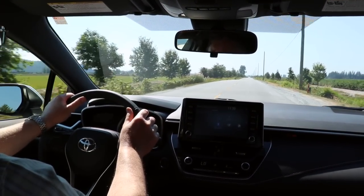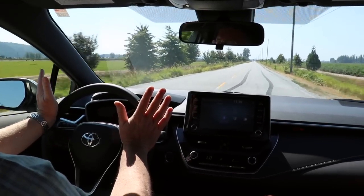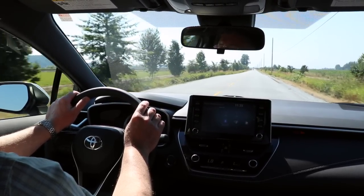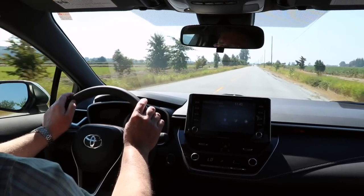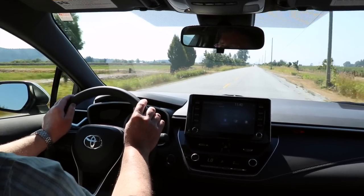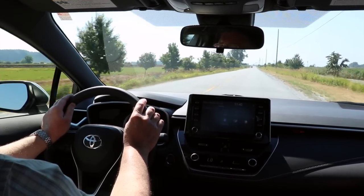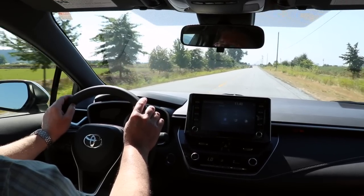It's got awesome acceleration. There we go to 80 kilometers an hour. But it's very, very smooth as well. And it's quite quiet, which is a real benefit in a hatchback. They can be a little bit noisy sometimes, but this one is extremely quiet. It's so quiet, actually, when you stop, you think the engine's turned off, and you have to eyeball the tachometer to make sure the engine is running, because it feels that quiet as well.